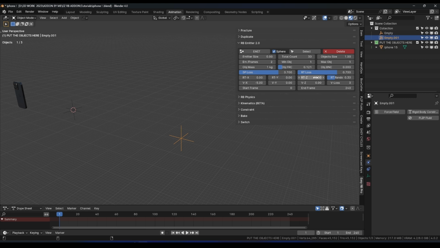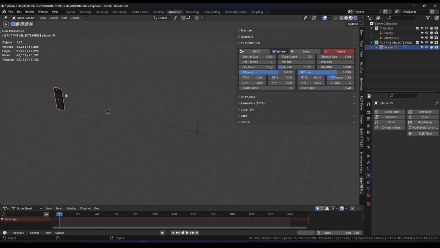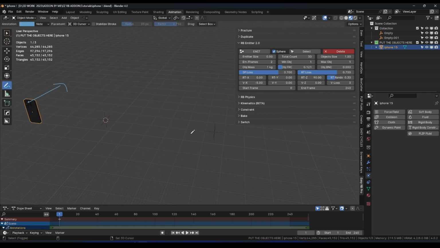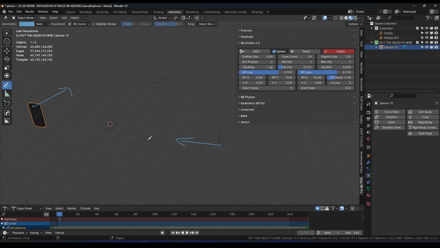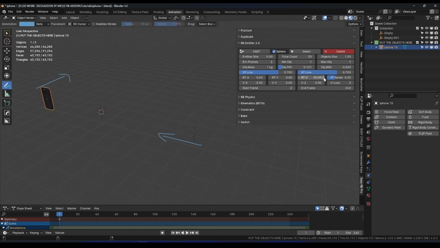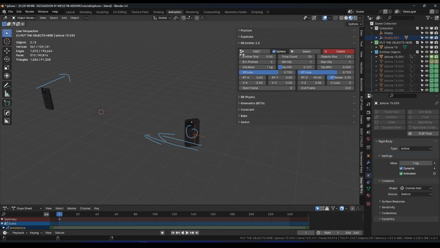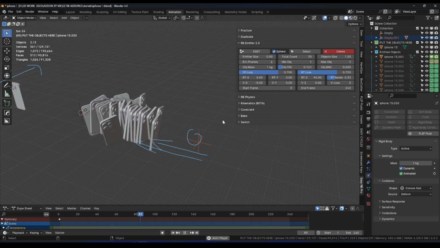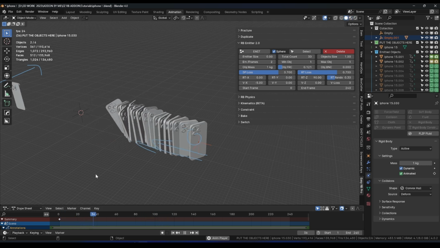And we have rotation of 90 because as you see our iPhone is rotating in this direction, but we want it to be rotated in this direction. So we rotate it 90 in the Z axis and give them a little bit of random rotation with this value. And we give them a velocity in the x-axis, so it will move like this. We're going to emit from this empty. So we select this empty and emit, and as you see, you get this effect of these iPhones. Nice.